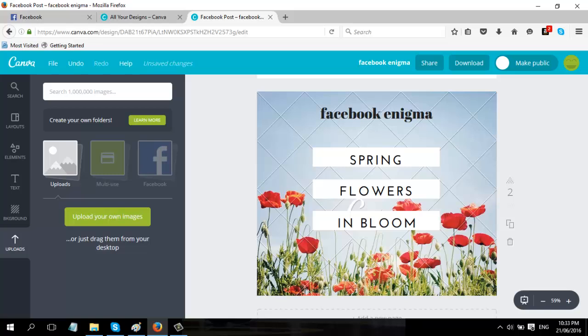Once you're happy with your design, you're now ready to download it. Simply go over at the upper right hand of the screen and click on Download. You can either choose JPG or PNG format. Both work, so you can choose any of the two. And all you have to do next is upload that image to your Facebook account or fan page. Do this on a daily basis, and you'd be filling your Facebook account with high-quality, cool posts very easily.